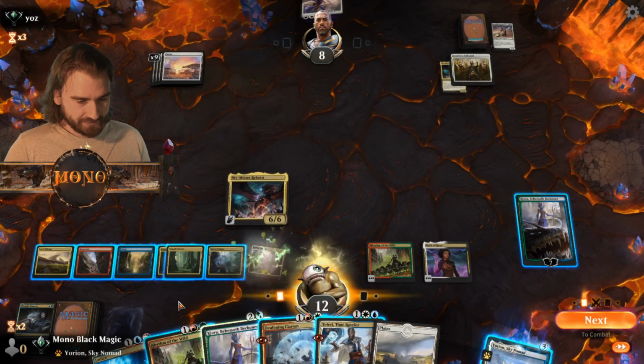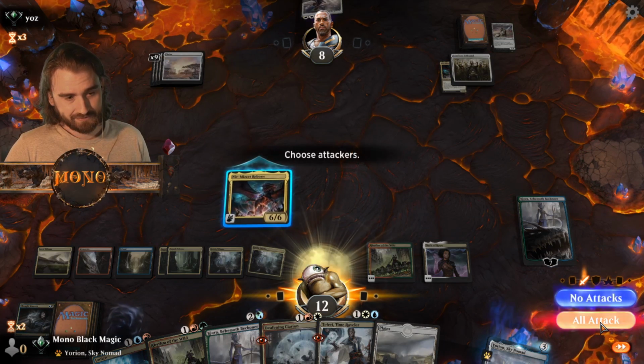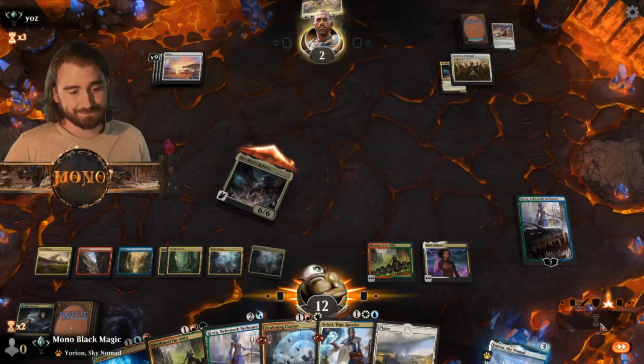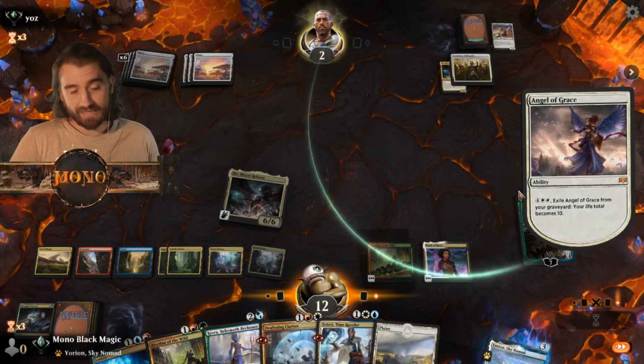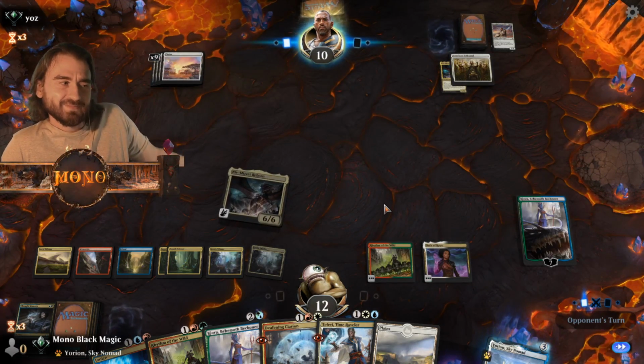A little bit better. Also, we have a counterspell, so he's surely dead, unless he has something uncounterable. Good idea. But I doubt it. Oh yeah, you can do that. Also, you can do that. What about it?